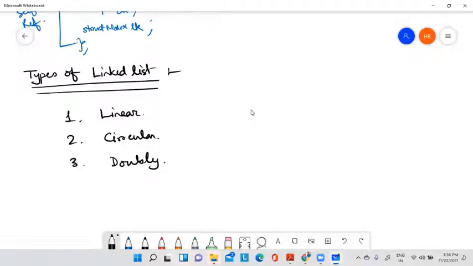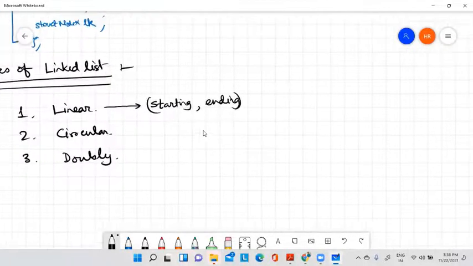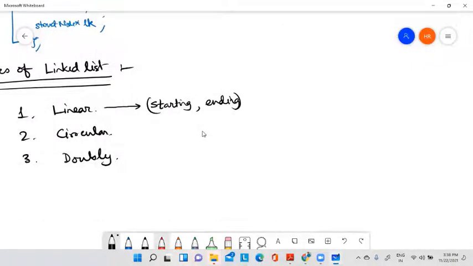Now, what is the meaning of linear data structure? It is a line. There must be a starting point and an ending point. Correct? Then it becomes a linear linked list. If you want to draw a picture of a linear linked list, it will be like this.